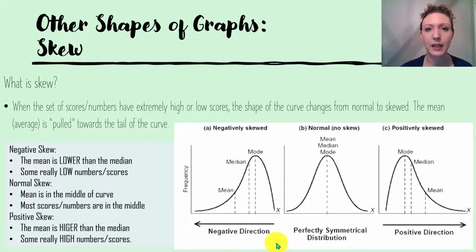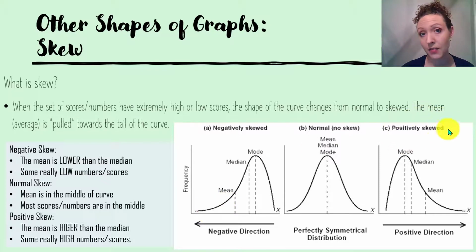So let me explain it in a slightly different way to make it hopefully a little bit easier to understand. With the mode, we know that the mode is the number that we see the most. So say, for example, with that exam, the majority of the students scored relatively well. So the majority of scores are going to be here where that mode is. However, when you have a few that scored really low, it is going to drag that average down. And so the mean is going to become lower because of those low scores. So the tail of that curve is going to get dragged down towards the lower end of the graph.